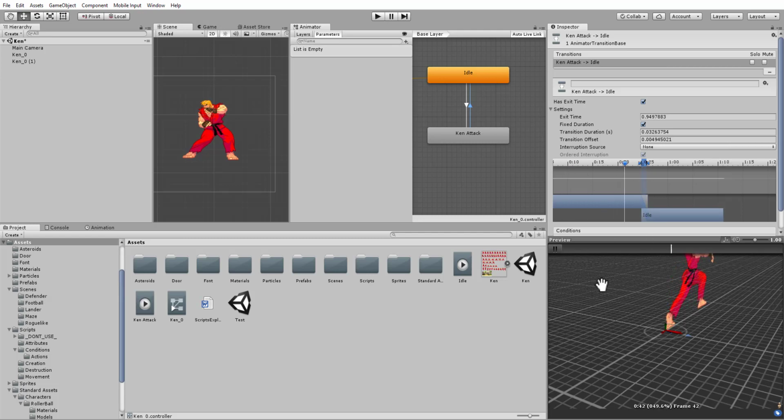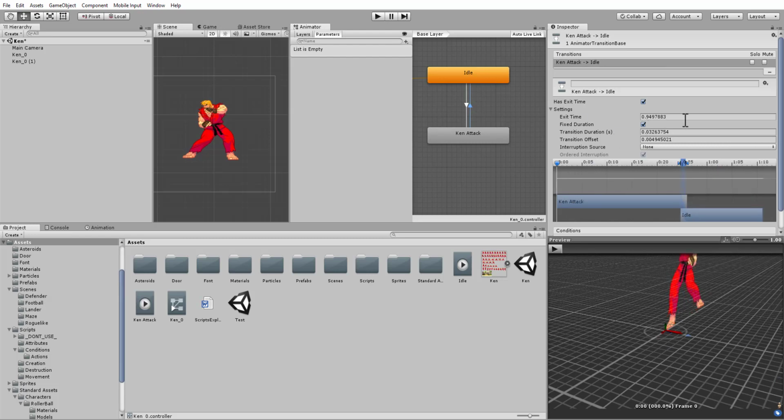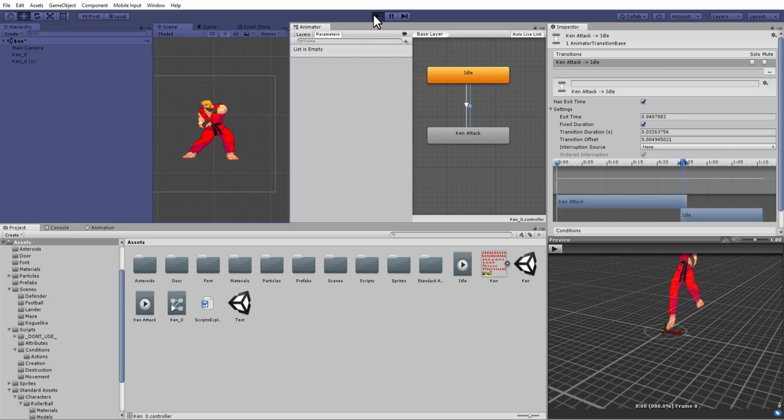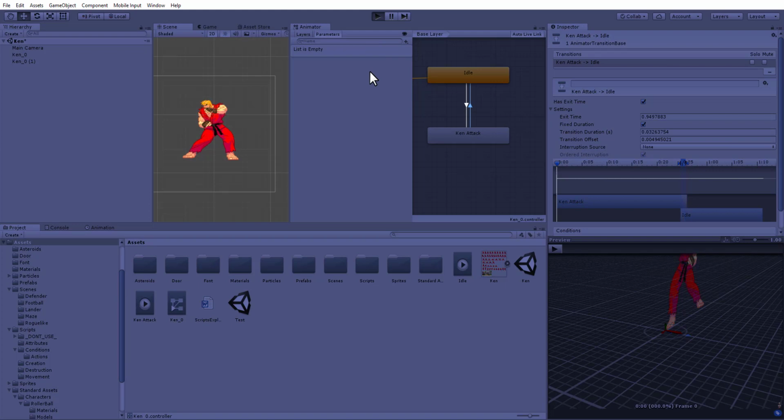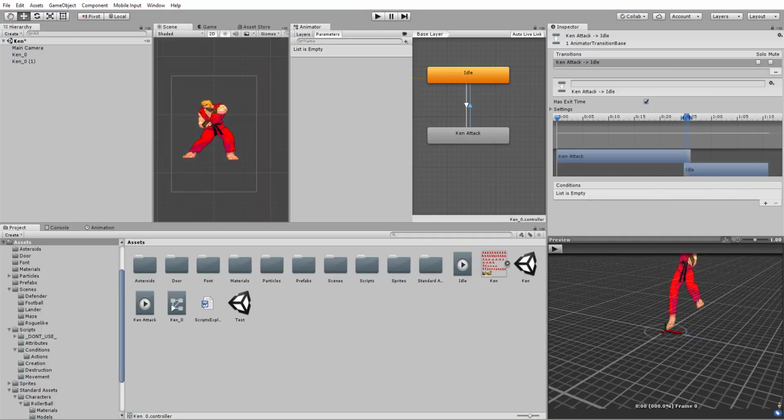Okay, so now we have it going, and then going the other direction as well. I'm going to go ahead and hit play. 1, 2, 3, attack. 1, 2, 3, attack. See how that's working? So now we have a complete looping animation.